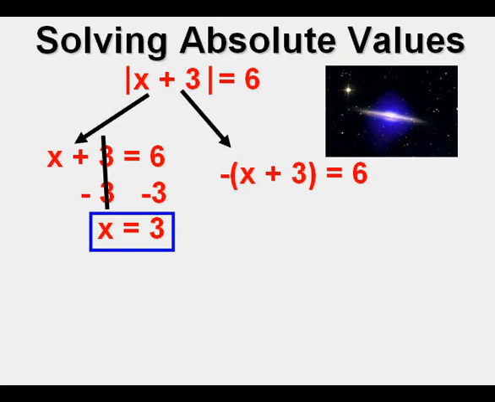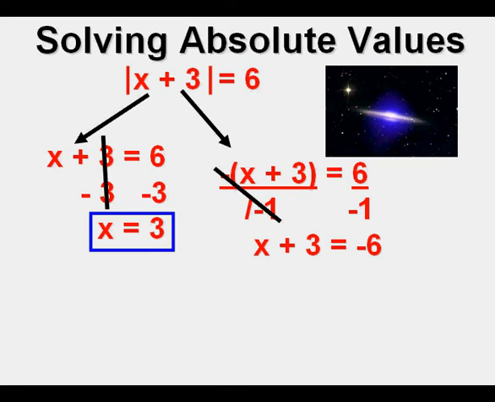We can either distribute the negative sign to both terms inside the parentheses. However, getting rid of the negative sign by dividing both sides of the equation by negative 1 will make it a lot easier on us. The negative sign is canceled. Now we can remove parentheses on the left side and divide 6 by negative 1 on the right side.